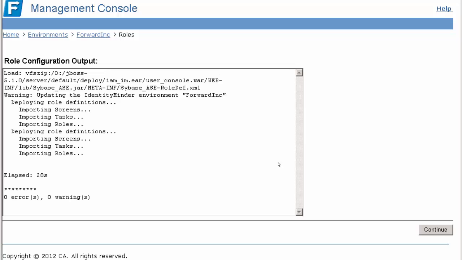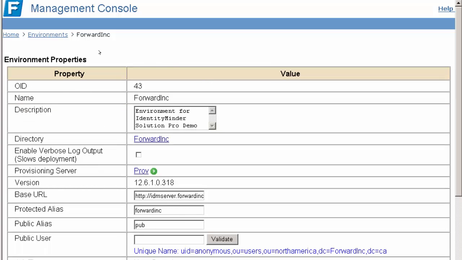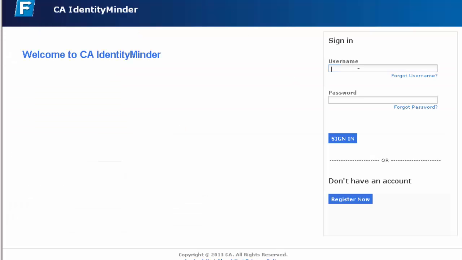Once the import is complete, you can click on continue and it will prompt you to restart the environment, so do that. Alright, once that's done, we can go over to the environment. I'll log in as super user, CA demo 123. Sign in.